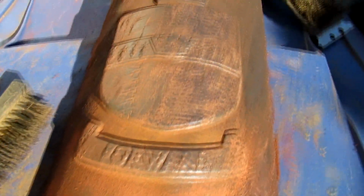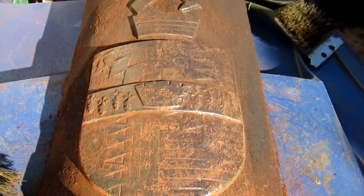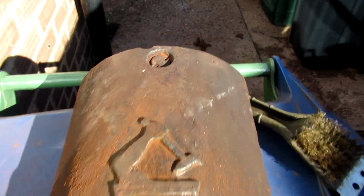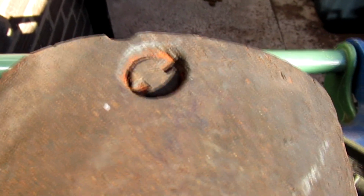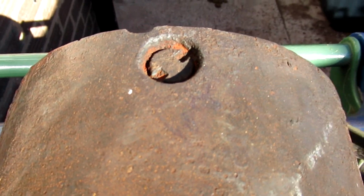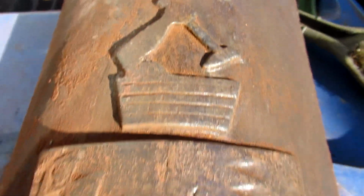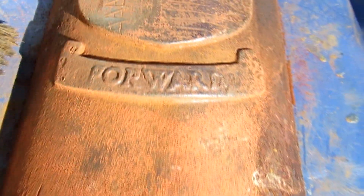May get 90% of this done today, and I've bought the paints, as I showed you on the table, for the crest, so it should be fun. I'm going to try and take that lock out and restore it and then put it back in. We'll see. If not, it don't matter, it's only going to be a wall plaque anyway. So I'll come back to you in a minute guys.